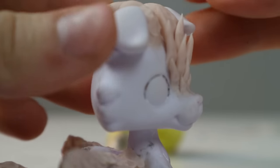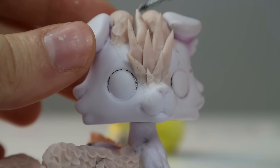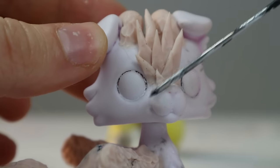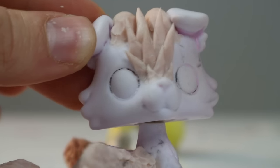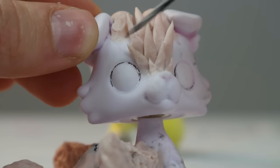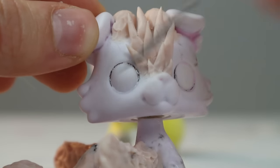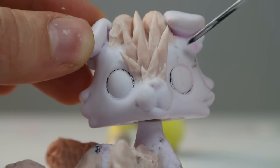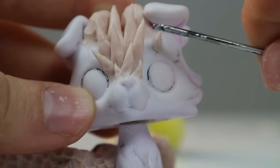Okay, so here's what I did. I had the idea of starting with bigger spikes and then going to the smaller as you go down. I think I actually want to add some transitional smaller spikes around this area, maybe around this area too. Since there's going to be big spikes on the sides, it just looks goofy without a transition, I think. So yeah, I'm gonna do that.